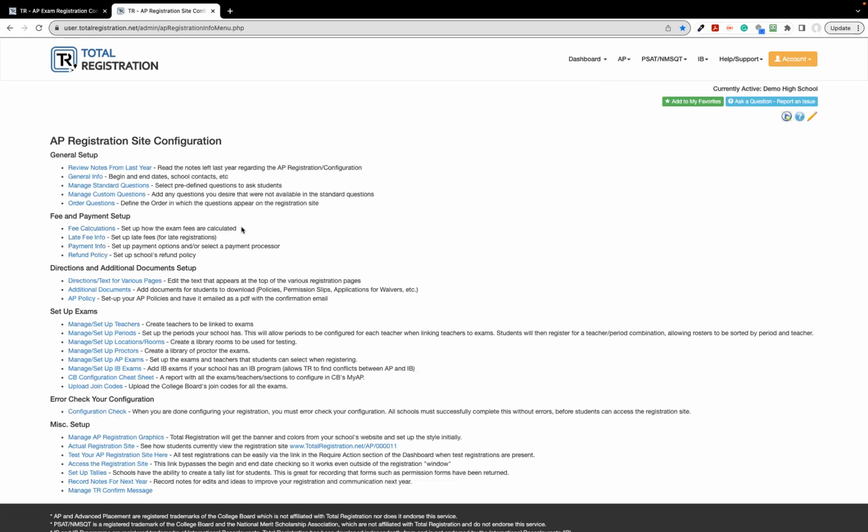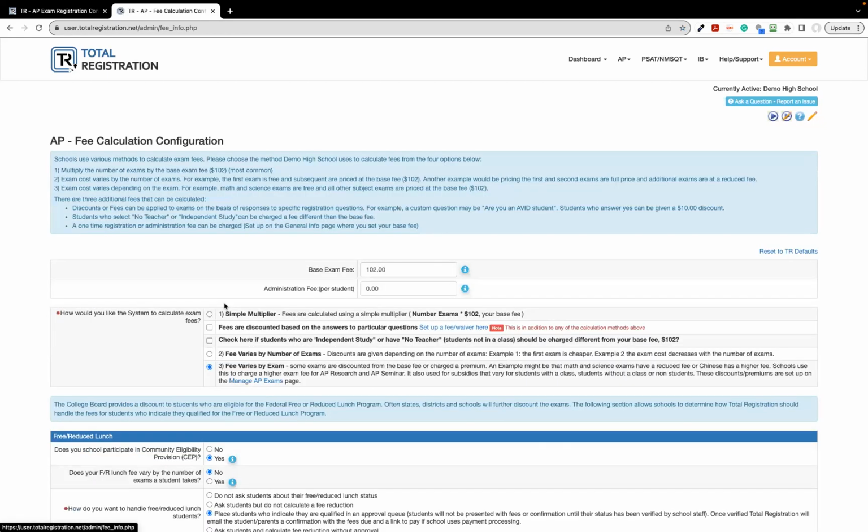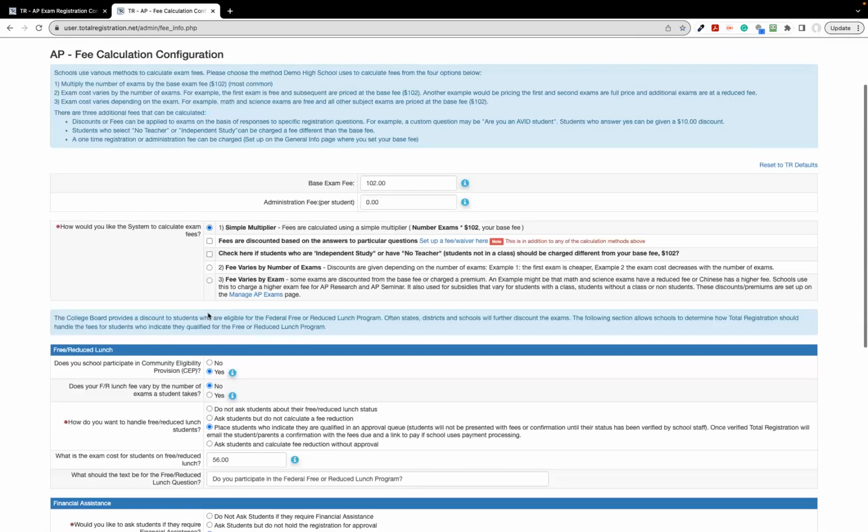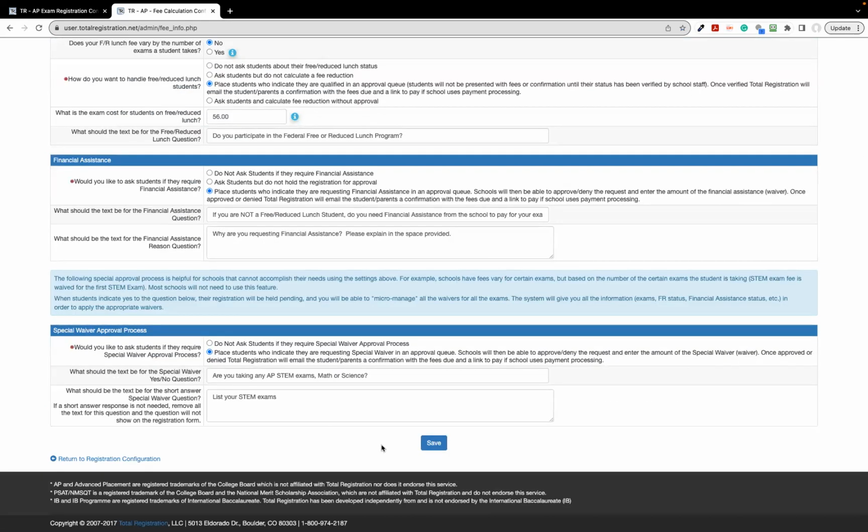So after I've done the configuration interview, I can now access all the pages individually. Once you complete the configuration, you can't access the interview anymore, but you can access each of the individual pages. So fee calculations, that was what our error was, because we don't actually have any exams that we're charging a higher price for, or a different price or lower price. So we're going to change that.